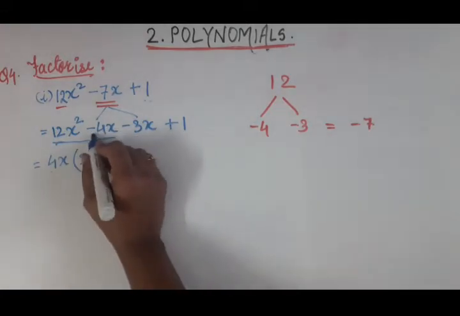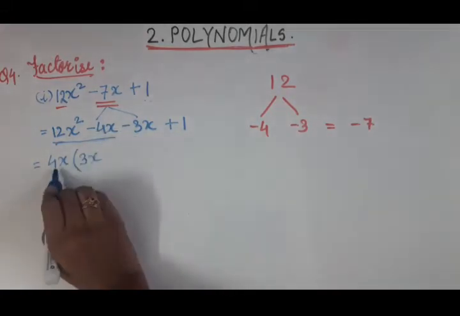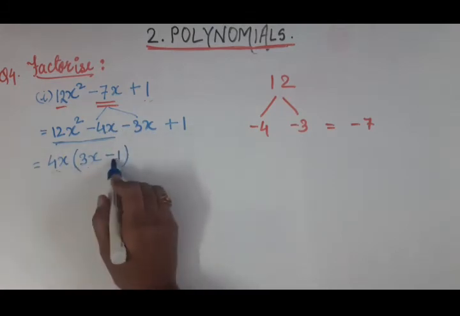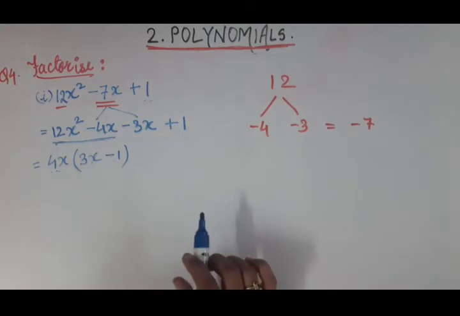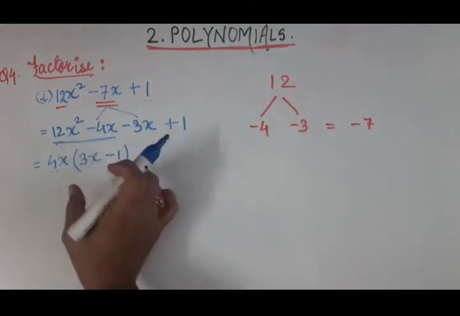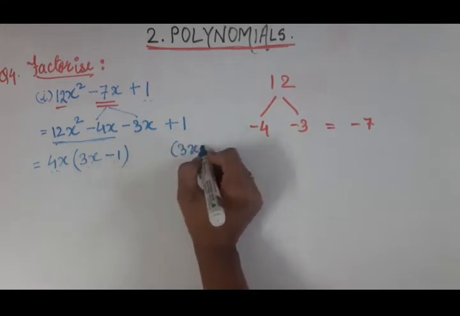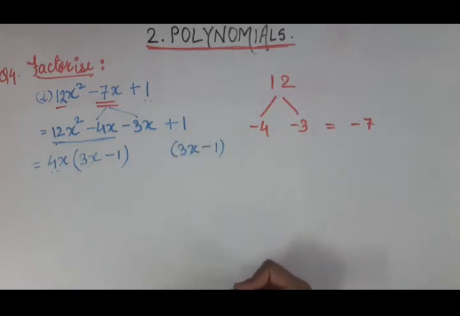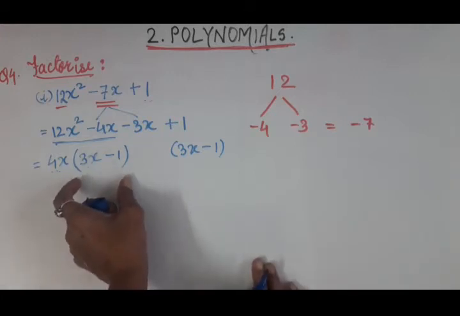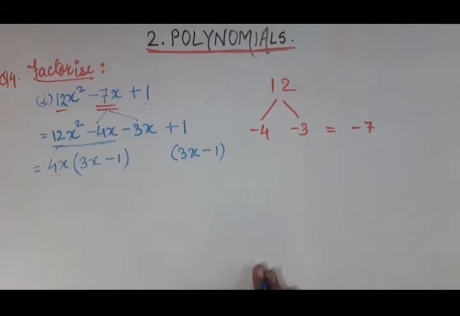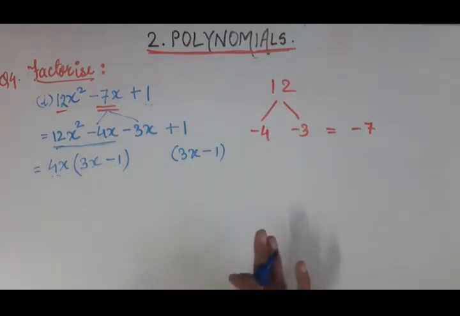And here you are having minus 4x, and we have taken 4x common from that, so you will have minus 1 here. 4x into minus 1, I will get minus 4x back. Okay. Now the next step is take this bracket and write it as it is. So you will have again 3x minus 1. What we have done? Simply we have picked this bracket and written it as it is. Now without thinking anything, just rewrite the bracket.